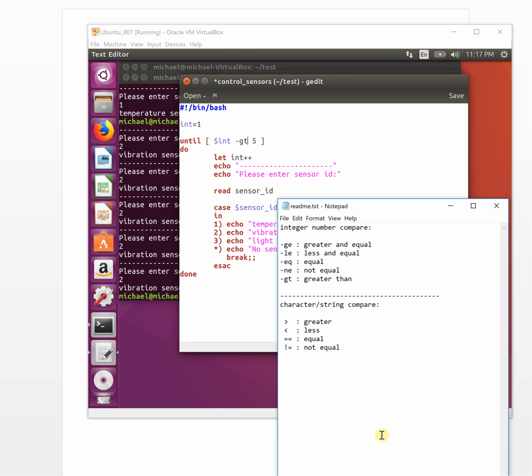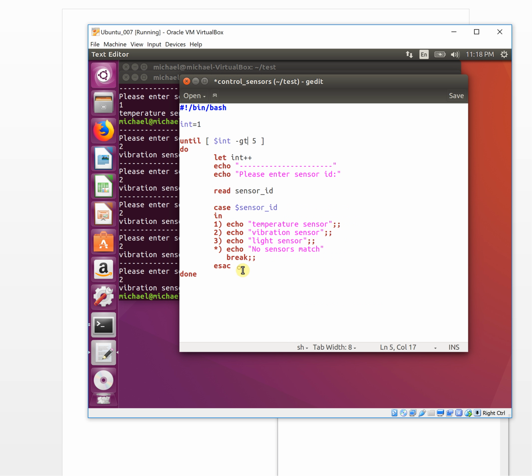So this is grade. If it is grade, it will be false. When false, it will run the software. Okay, we save it, and we run this again.